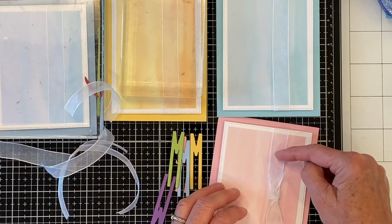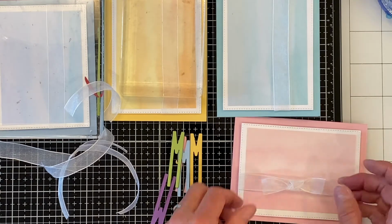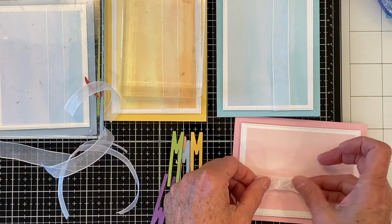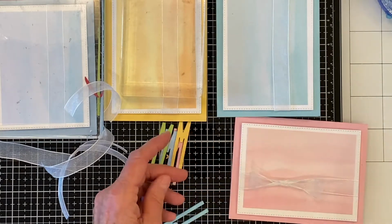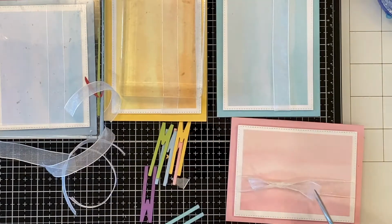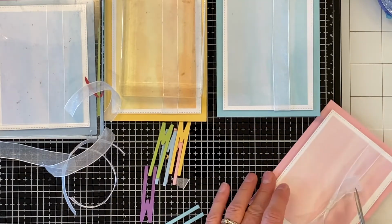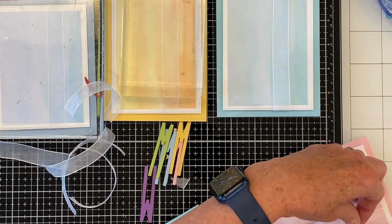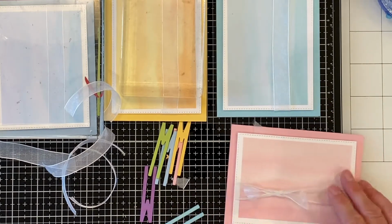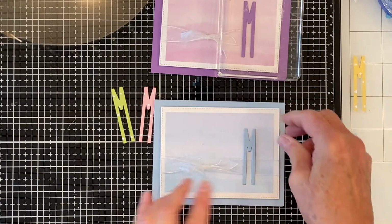Now you have to decide whether you want your knot on your right or your left. You want your letters on your right or your left. I go back and forth. For the skinny letters, I put them on the right, and for the Pink Fresh Alpha letters, I put those on the left. I don't know why I did that. It's just what I decided to do. Of course, you could do it any way you want. It's your card. You just do whatever excites you.